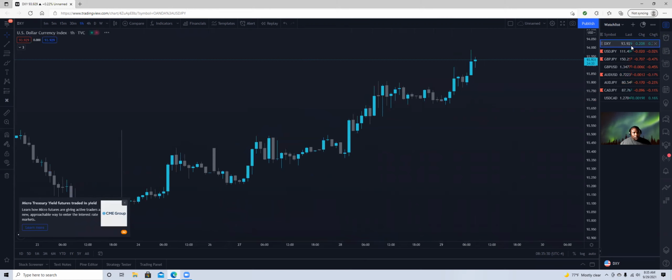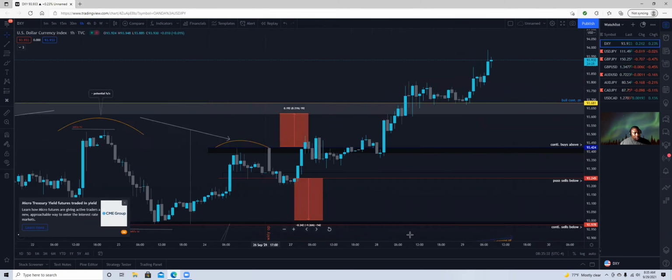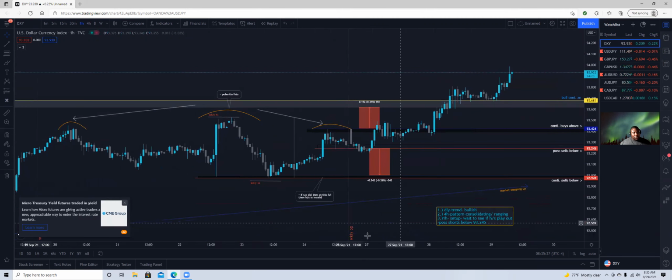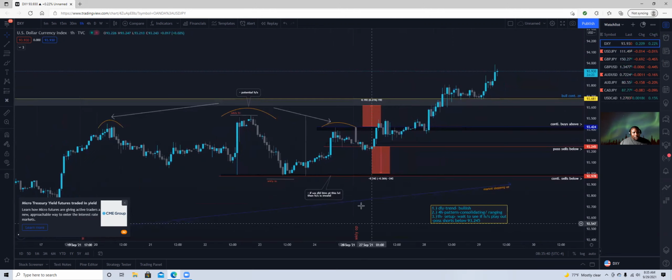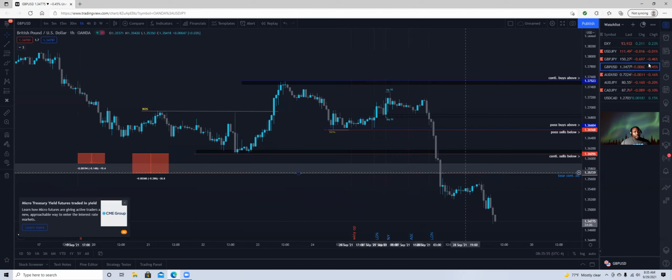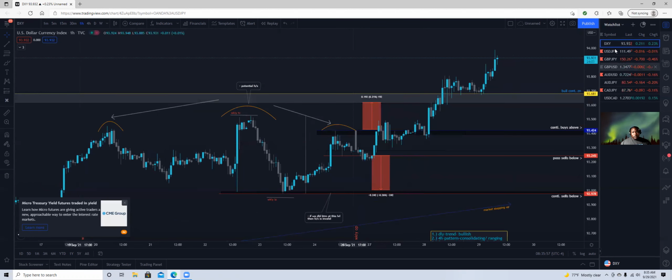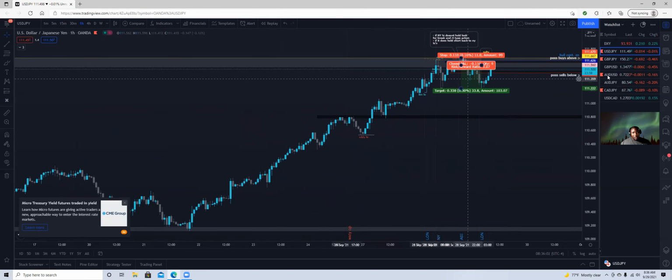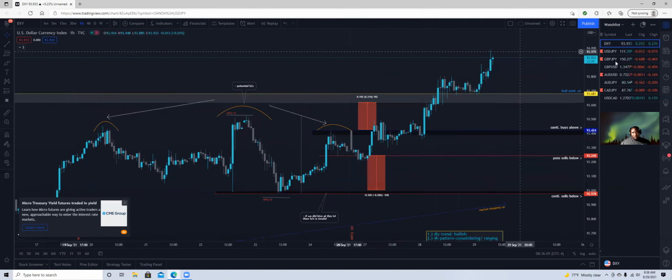Just a review. DXY is still bullish, still giving out the gas. I don't play DXY, I just look at it for confluence. Coming from the weekly open, it opened bearish, found some resistance and has been pushing bullish ever since. With that in mind, I look to my other pairs and compare, especially DU, bearish compared to DXY, bullish. UJ, still pushing bullish, currently retracing, looks like it's about to turn bearish, but DXY, bullish.